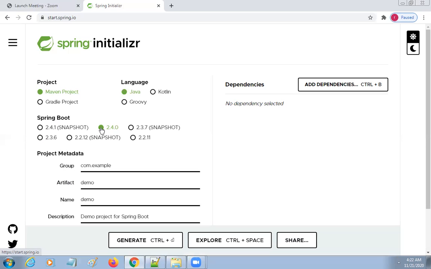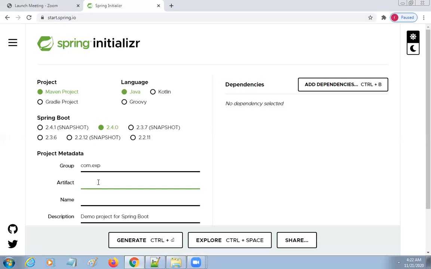This is the one I have selected. Now here you need to provide the project specific data, the metadata which describes your project. Group name means package name, so provide the package name, com.exp. Artifact means project name.